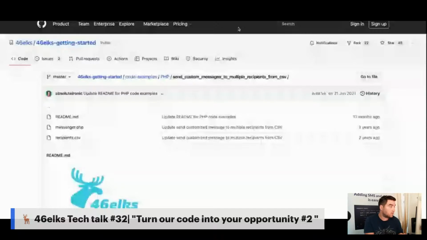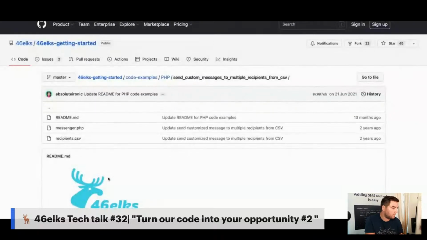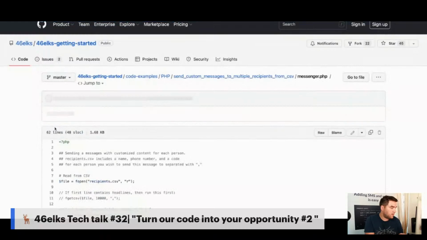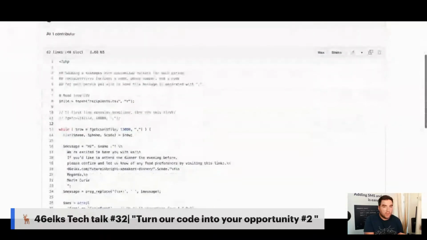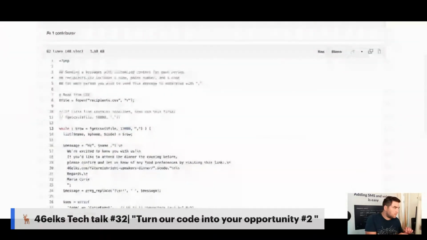Those are the three things that we currently have. Let me go about and check on the code together. So the messenger.php. Let me zoom in a little bit.